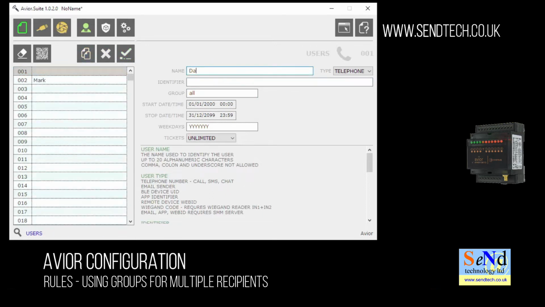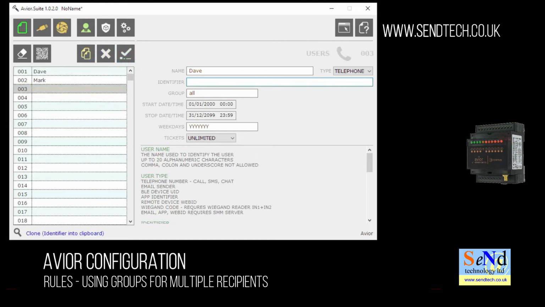Now we'll set a second user and repeat the process, entering their mobile number and keeping them in the group called All. Don't forget to click on the tick icon to save once you've changed these.